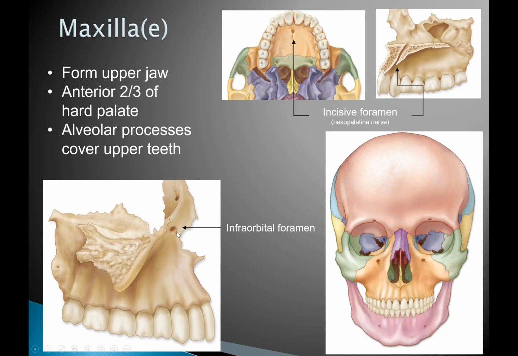Up here is another little hole, foramen, right? So anytime you see a hole and I point to it on the test, you should probably write foramen, okay? Just write foramen because at least you'll get some partial credit. Foramen means hole. Most likely, I'm going to be asking about foramina, like what type of foramen. So even if you don't remember infraorbital, write foramen down, get something down, get some partial credit, and then hopefully that will jog your memory. And this will be the infraorbital foramen or the incisive foramen.